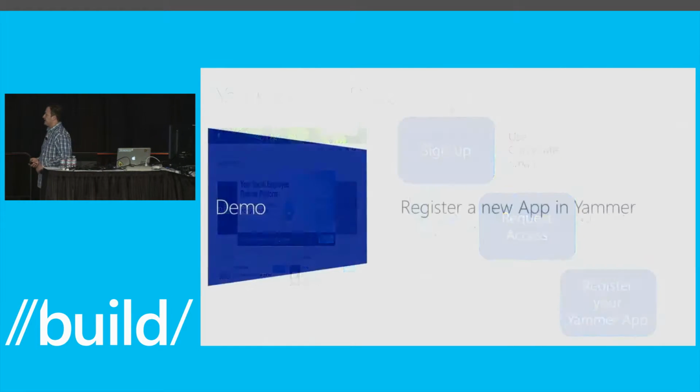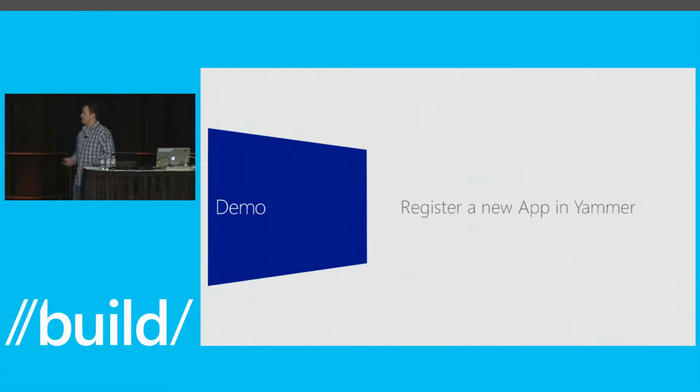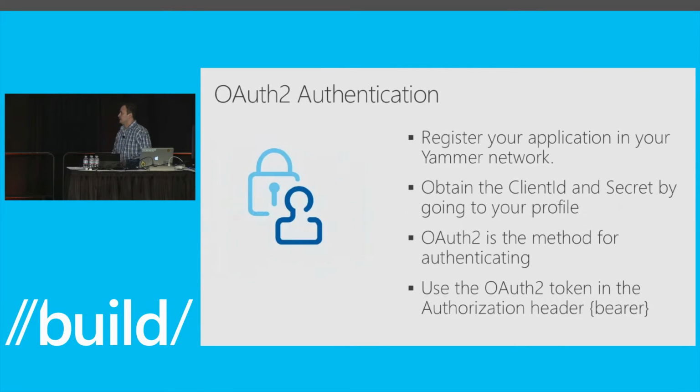So once we register the app, it's just what I showed. We need to, as I mentioned, obtain the client ID and the secret. And then the way to authenticate your application in Yammer is using OAuth. Has any one of you used OAuth in the past? Awesome, that's a pretty good start. Same as Facebook, same as with Google, that's what we use, that open standard.